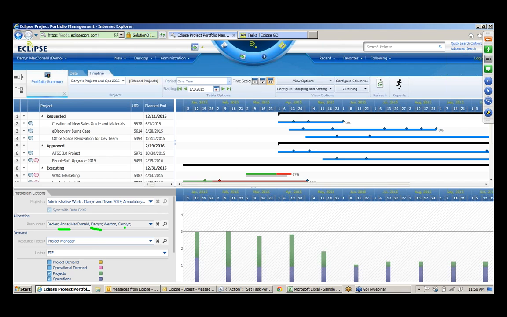So here I'm looking at Anna, Darren, and Carolyn. That's actually a team of project managers, and I'm using units of full-time equivalents. There's 3 people in the team. They can do the work of 3 people. Now, where they're currently allocated, so I can understand that investment, that's actually appearing below, and you'll notice there's 2 colors here. Now, the first color we see in green, that's the projects people are working on. That's pretty easy to understand.